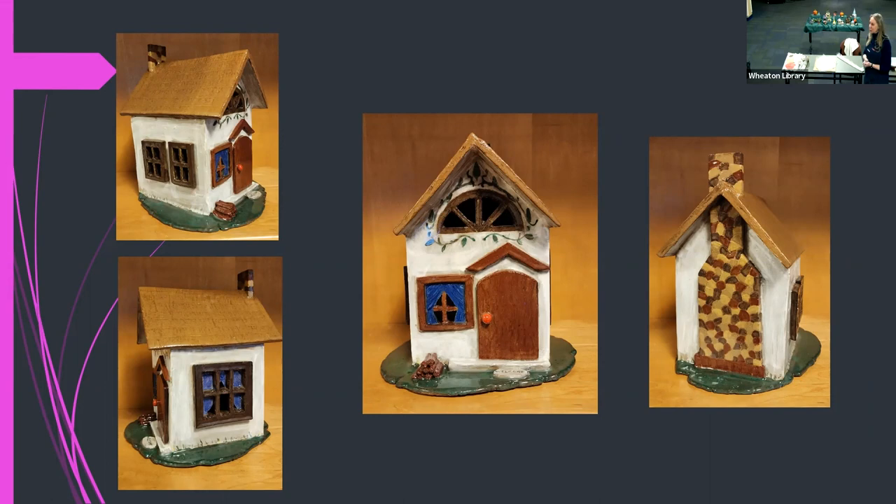As my sister mentioned, I'm a professor at Harold Washington College — not in ceramics. I teach linguistics and grammar and writing to ESL students. One of the perks is that I get a free class, and it just so happens that the ceramics class is available to me. This was one of the projects I had to do in class, and as I was making it, one of my classmates asked to buy it as soon as it came out of the kiln. She bought it for her granddaughter.